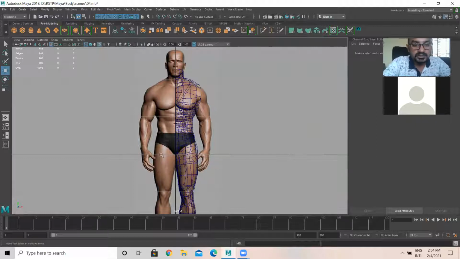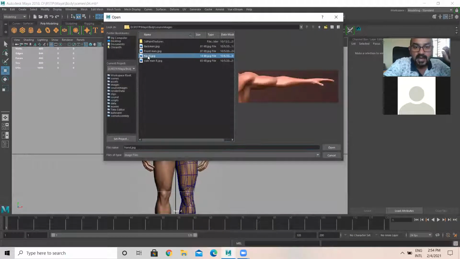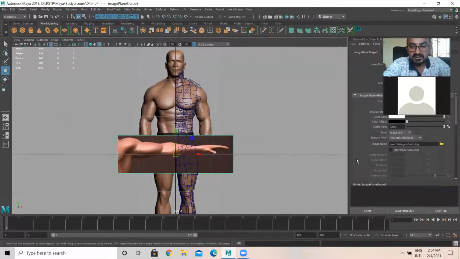So what I'm going to do is, I'm in front view, I have another reference image, and I'm going to import that image plane, import image. I'm going to import the hand image. Okay, so place it here.